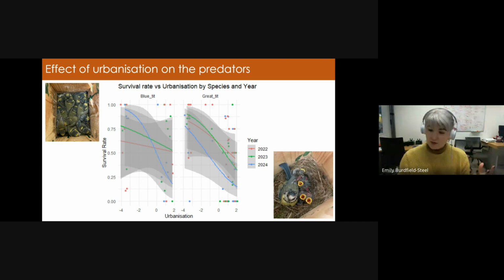And so we think this is due to the quality of food, but we wanted to really look at what these birds are actually eating to test two things. Are they just getting less picky due to lack of food? And are they then therefore bringing more aposematic prey into the nest boxes? So to look at this, traditionally you just film the boxes and then you get a student to sit through the film. But I hate watching videos and I don't have the storage to store days and days and days worth of footage. So instead, we've been working with Yakko to use the new Ecomoni nest box cameras.